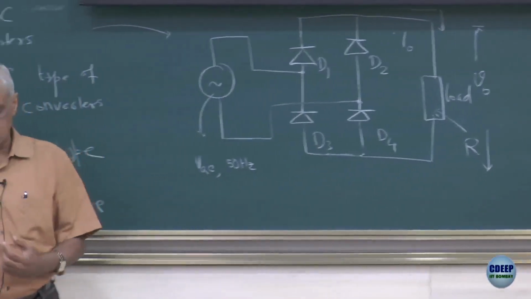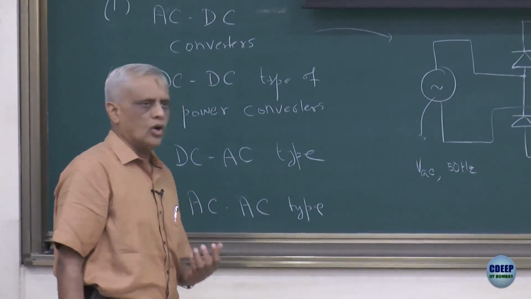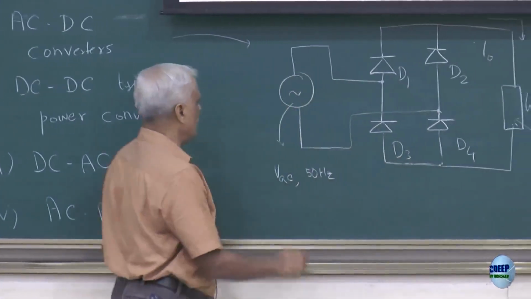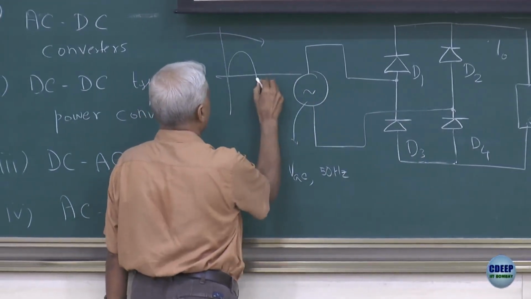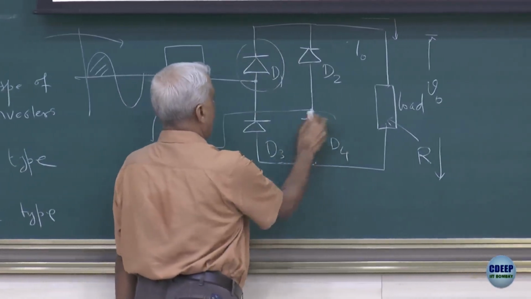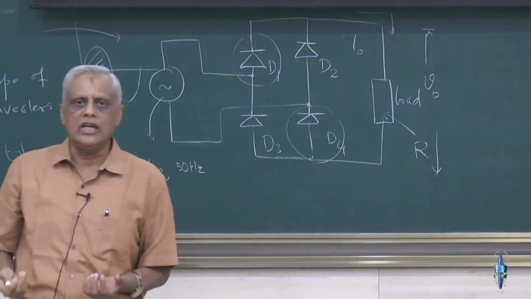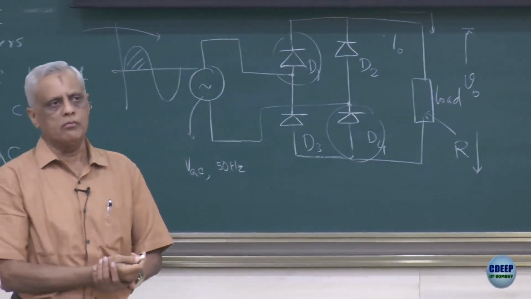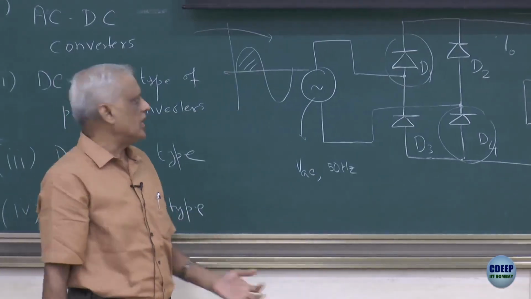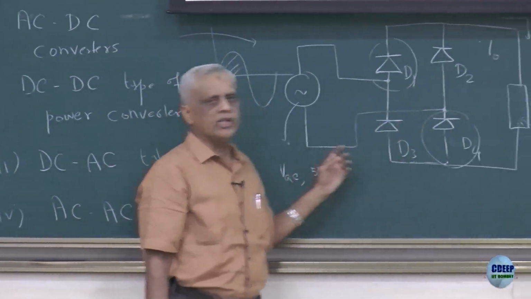Now, rectifier is a very common topic, and I am sure you have done it at various levels of your education. So, you know that when you have a positive half cycle of this AC voltage, that time the diodes D1 and D4 would be conducting. They get forward biased. To get a diode into conduction, you must forward bias it. The AC voltage that we apply here has the tendency to naturally forward bias D1 and D4 during the positive half and D2 and D3 during the negative half.